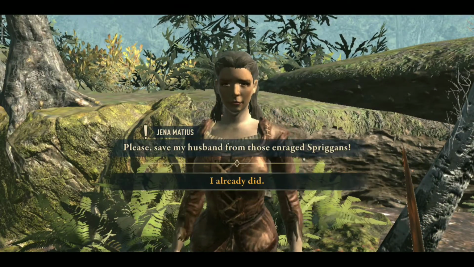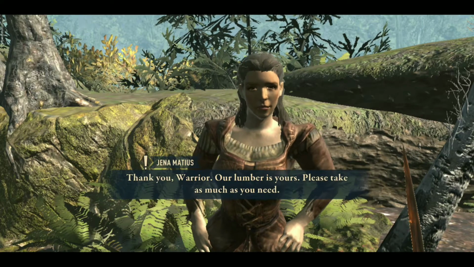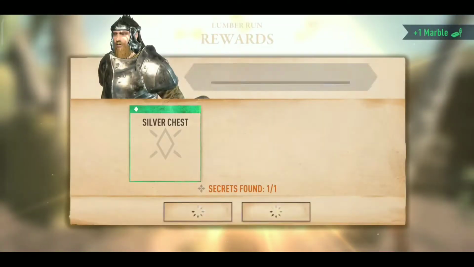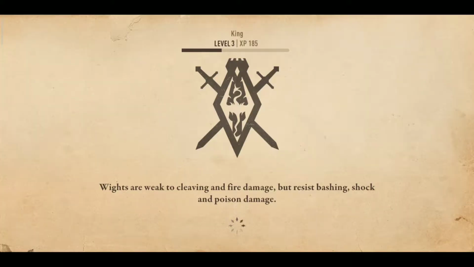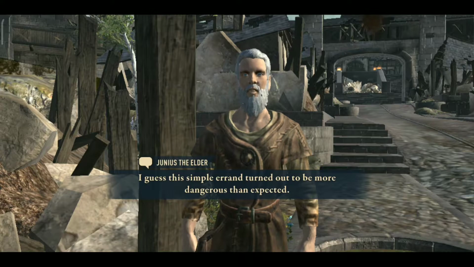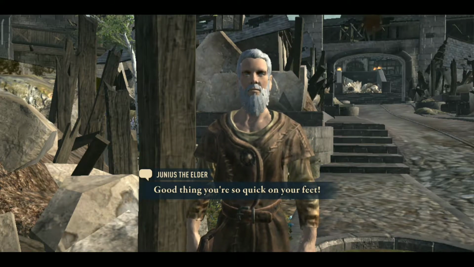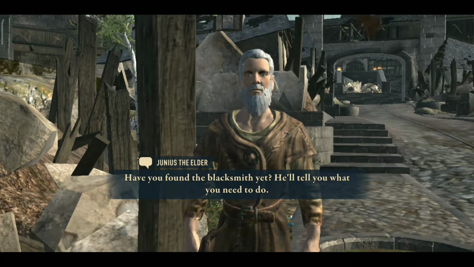Xenomatius, wife of Varro. Nice to meet you too. Please, save my husband from those enraged brains. I already did. Thank you, warrior. A lumber is yours. Please take as much as you need. Fine. It was alright. Good thing you're so quick on your feet. Have you found the blacksmith yet? He'll tell you what you need to do. Don't worry, I got it.